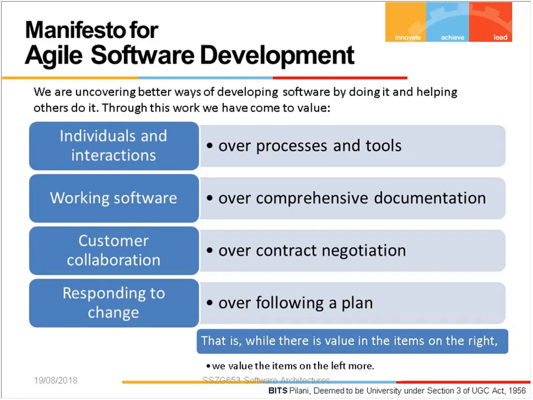Now, the manifesto, if you don't already know it by rote, you should learn it by heart. In an agile environment, we try to get the best people to do the job and give them precedence over processes and tools. Some company may say, we've got a completely software-aided software engineering tool. And what about the engineers? We've taken some freshers from college so that we can have a large number of developers, but we give them good tools.